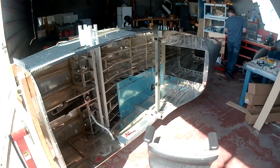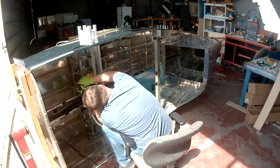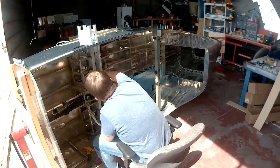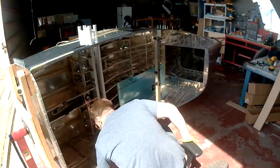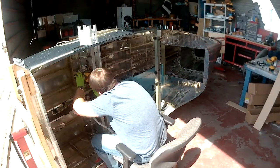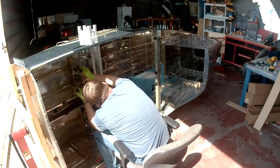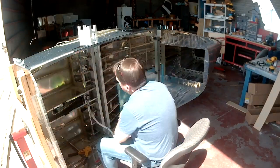What I'm actually doing here is pop riveting them into place. There are two parts to these clips — the back part gets pop riveted on. Vans has you pop rivet them in but also use a washer, kind of like we do with fiberglass, so that when the rivet goes in and pulls, it pulls against the washer and not the composite material. The front side, because you have to be able to get in there to take these things out, is actually just screwed in place with a screw and a nylock nut.